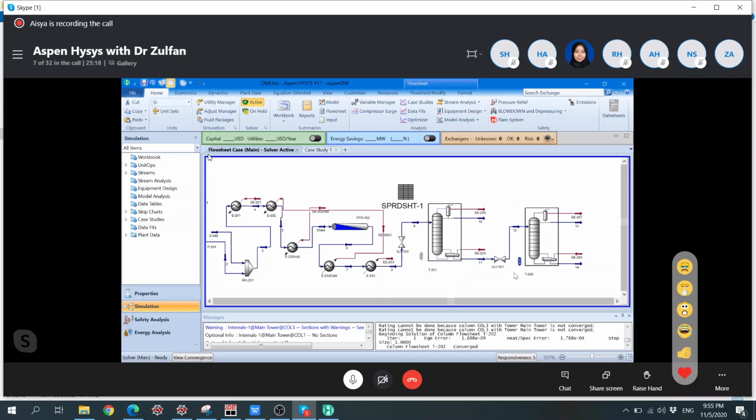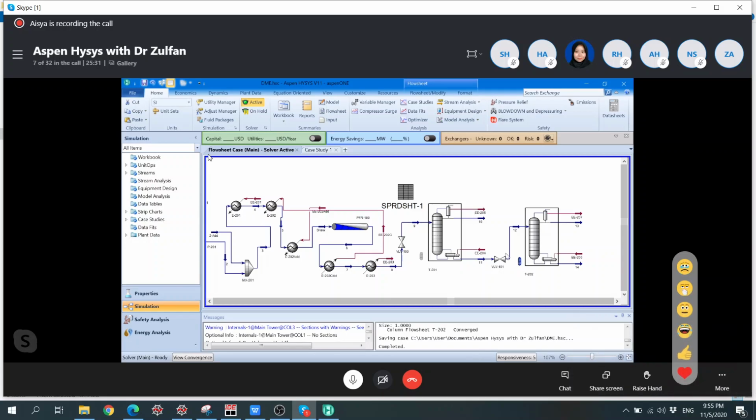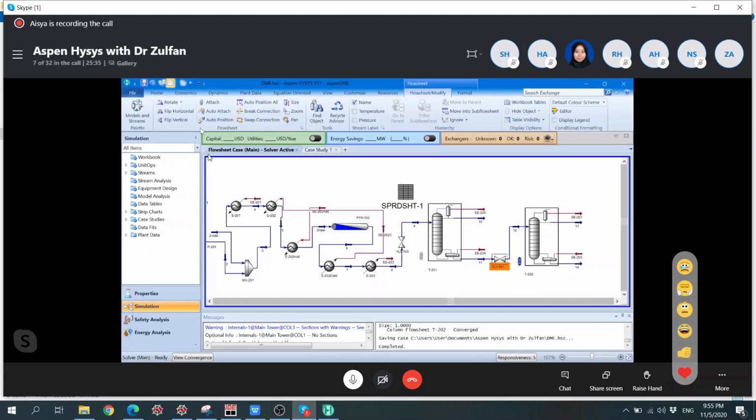Because again, I need to emphasize this again and again. This is a skill. So if we don't do it ourselves, we're not going to be able to do it. It's like if we want to learn to swim, we have to jump into the swimming pool. We will not be able to swim by watching how to swim.